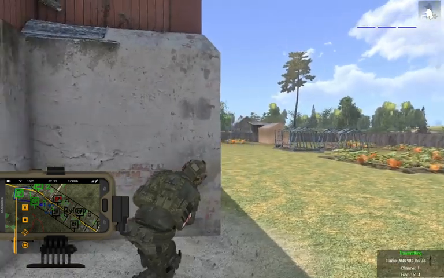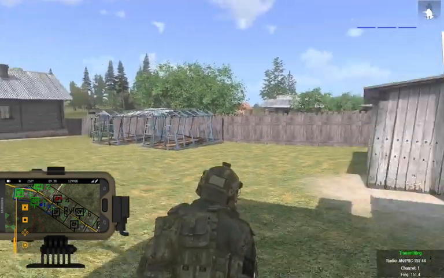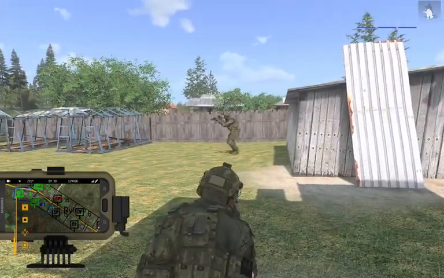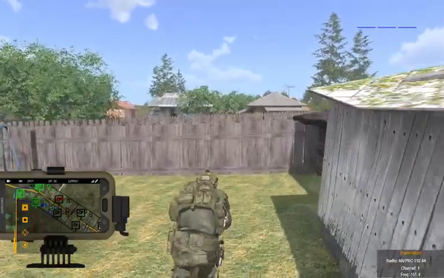Cody, you good? Cody's up. Meeson just went down. Where are you? Did you guys hop the second fence? We didn't hop the second fence. Coming back to you. Smith, there's contacts up front.